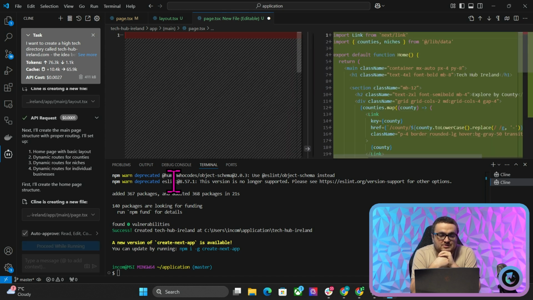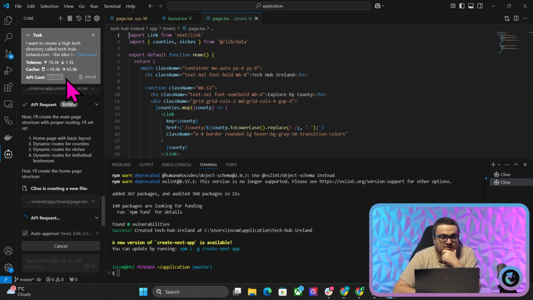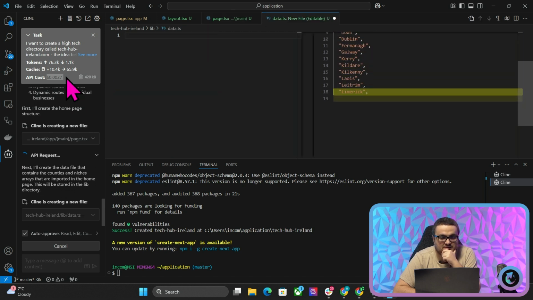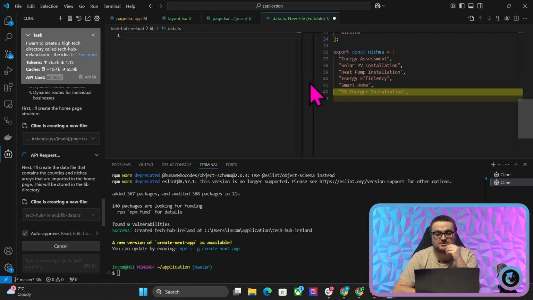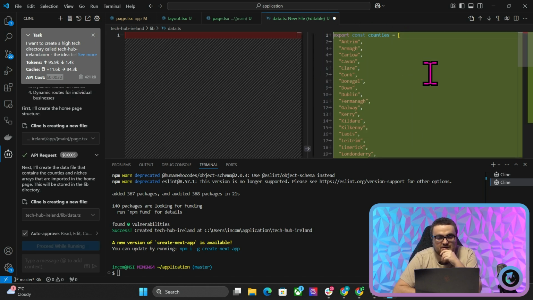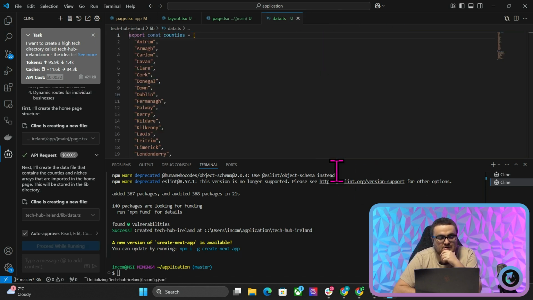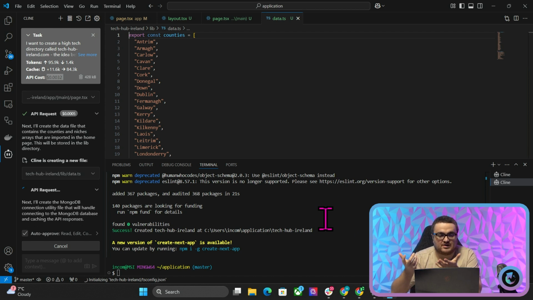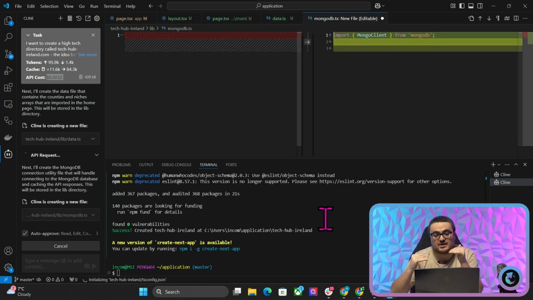But I just find it very interesting because it's not really spending any money. Right, this has so far cost me a 200th of 1 cent, I think, and it's actually not doing a bad job. Like you can see, it's getting there. It's doing the data, it's doing everything that it needs to do. It's saving all the files autonomously. It's very, very cheap. It's at least worth having a look.